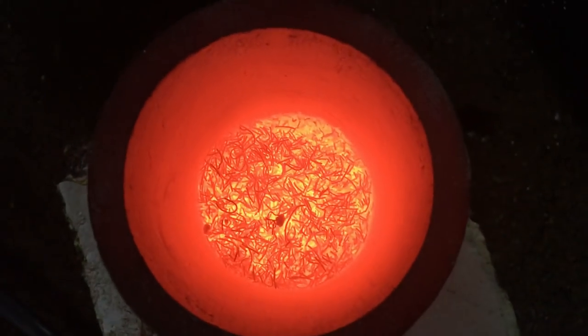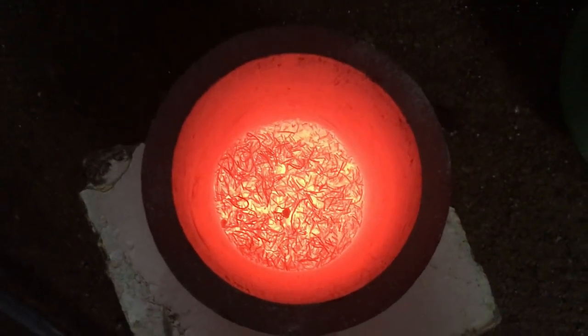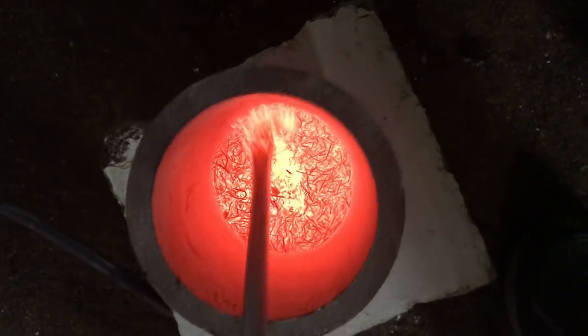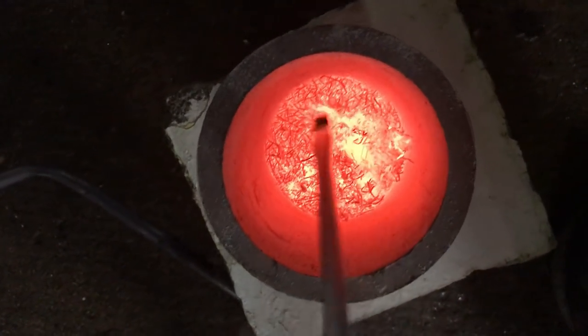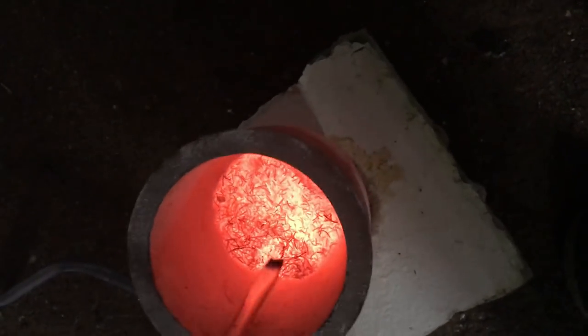So you see, it's there, all the wires there. It's probably a quarter full, maybe. It got red hot, but I don't know, it's really weird. If anybody knows what I did wrong, let me know.